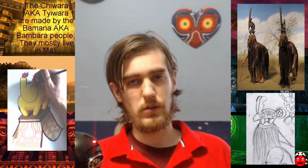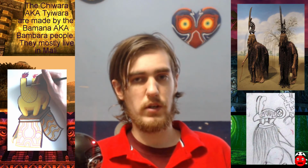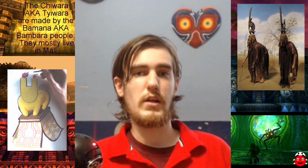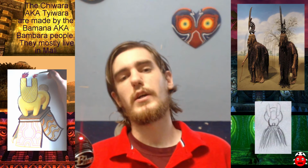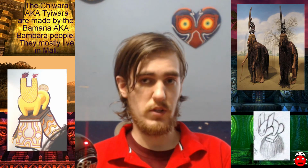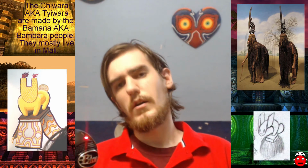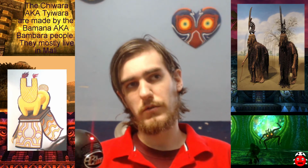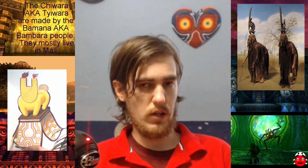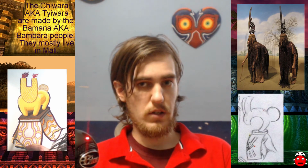It's also worth noting that the Chihuahua masqueraders dance with 2 sticks in their hands so that they can imitate a 4-legged animal. Over here I tried a slightly different type of Chihuahua, except this time from a front view, and then a very different Chihuahua style over here. After that drawing, I thought to myself, well, instead of using the traditional raffia covering, why not go with a cloth covering underneath the Chihuahua-like design?